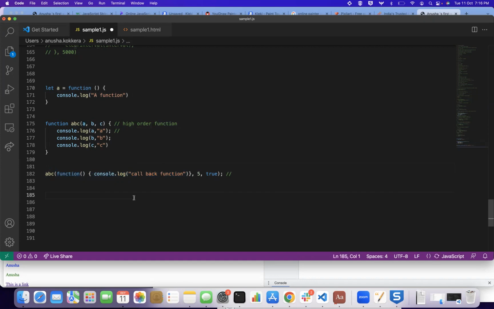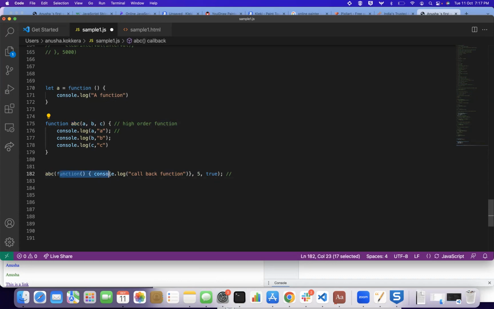Now what I'm trying to tell is, the function which is passed as an argument. These are called arguments, right? These are called function arguments. This A, B, C are called function parameters. The function which is passed as an argument to another function. Here ABC is one function, right?